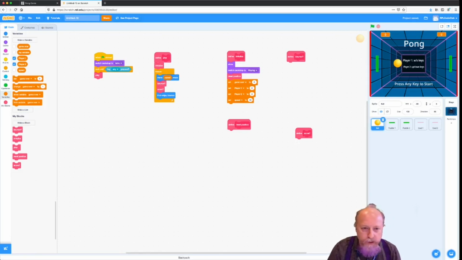So while we're here, let's go ahead and grab speed and drag that into our move. So now we're still moving the same speed. That hasn't changed the game any. All we've done now is all of these values are reset when we click the green flag, and when we hit any key, it's still moving the same speed, but now we have a little more control over it. And we have these other values that we can play around with to communicate between different parts of our game. Okay, I forgot one more variable that we're going to need, and that is who scored last.